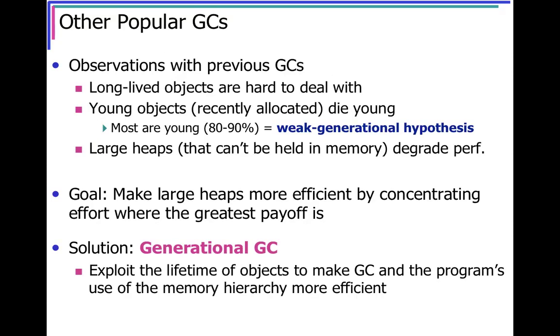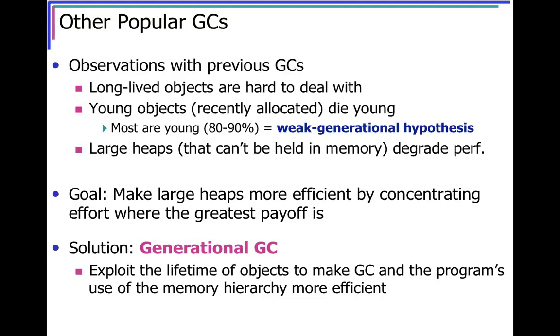Beyond these three basic types of garbage collection, we can do better. The one way that most systems do better is by exploiting the observation that objects have lifetimes. The observation that I'm talking about is called the weak generational hypothesis. On average, if you look at how programs behave and how they allocate objects and what the objects' lifetimes are, you see that most objects, those objects that have been recently allocated, die young. That is, objects that are recently allocated are likely to die, that is, become unreachable very soon.